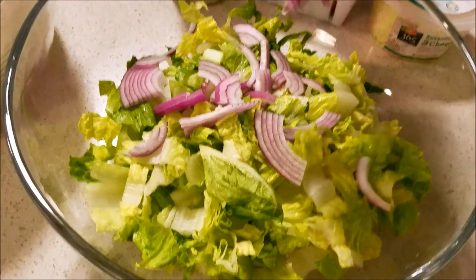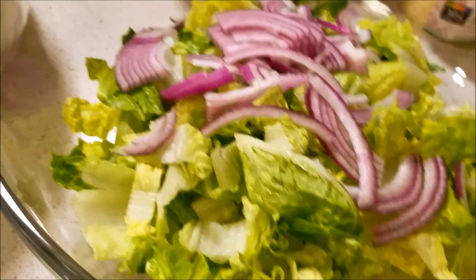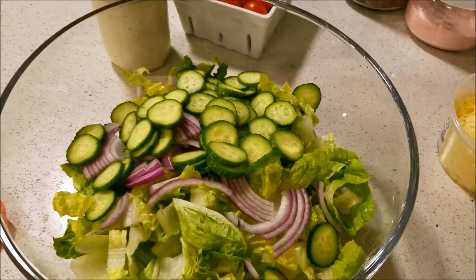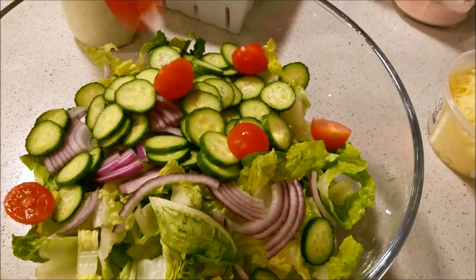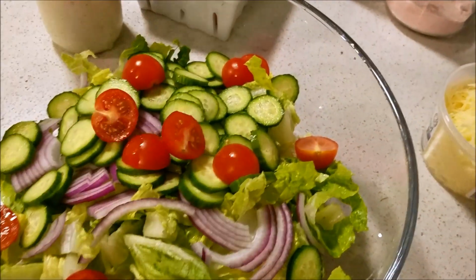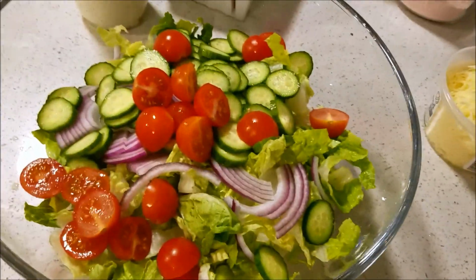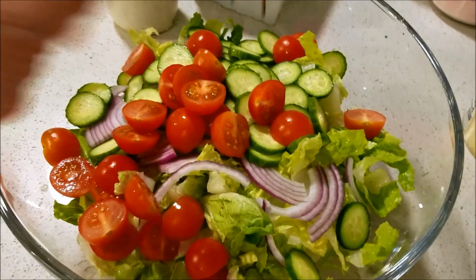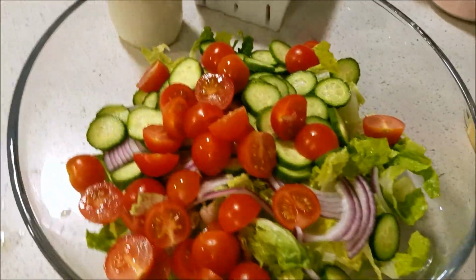Red onion goes into a salad. Cucumbers. Then we're gonna add cherry tomatoes. Look how beautiful this salad is. It's so fresh, perfect for summer, for hot summer days. There.